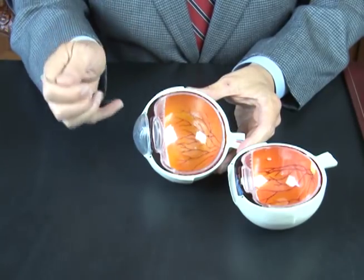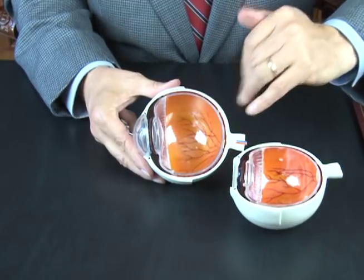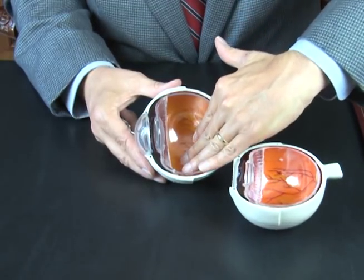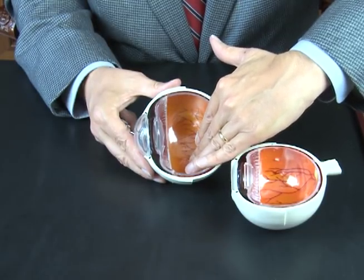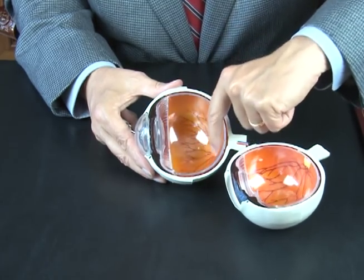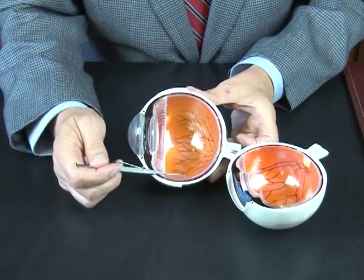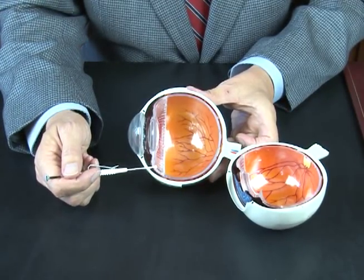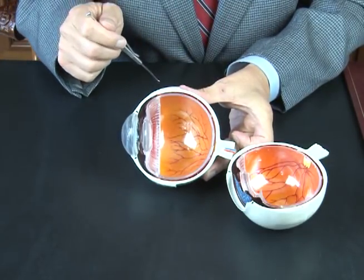Filling the center of the eye is a thick gel. There are fibers in the gel that are stretched out and are lightly attached to the retina when you're born. As we age, these fibers will often separate or pull away from the retina. The retina is like the wallpaper inside the eye. The retina functions like film in a camera. It takes the picture and sends the message to the brain through the optic nerve.